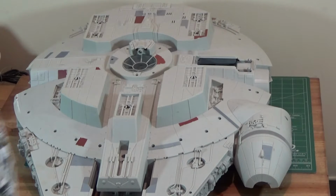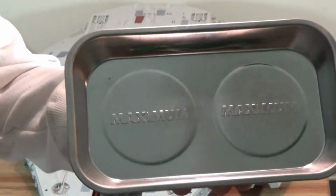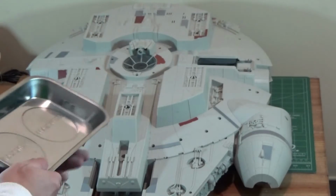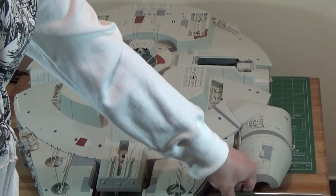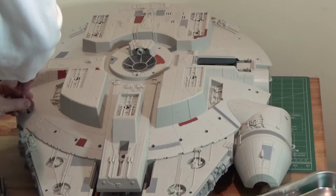And okay, so we've had to flip the Falcon upside down. So it's currently bottoms up. And I grab my trusty screw tray. Probably your best friend for a project like this. And here we go.